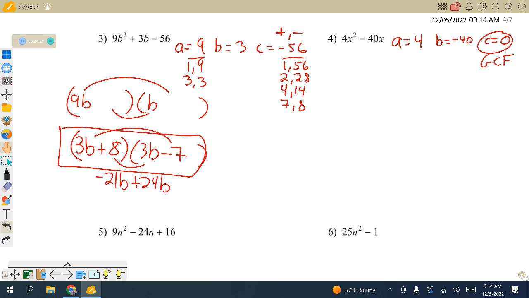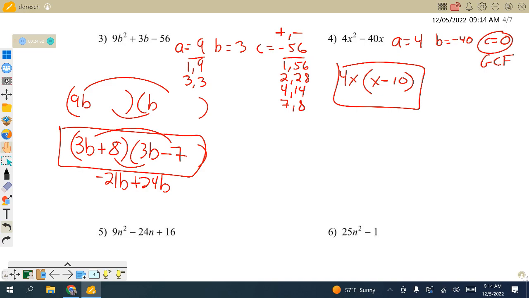Always look for that GCF. All right, 4x squared minus 40x. What's the largest number divided into 4 and 40? How many x am I taking out? Show me what you have left over. That sounds good. That's it. You can distribute it back through. It should go back to the original, but that's as quick as the GCF gets. That's what we did Wednesday last week to start off all this factoring.